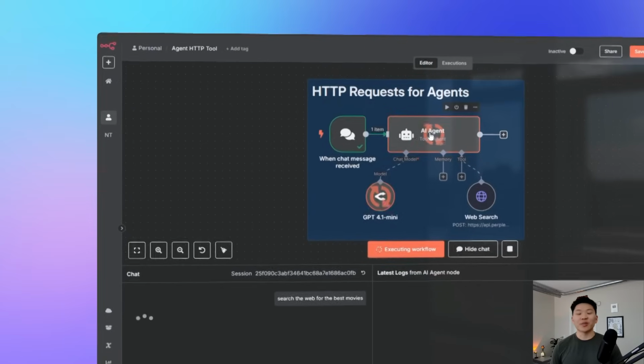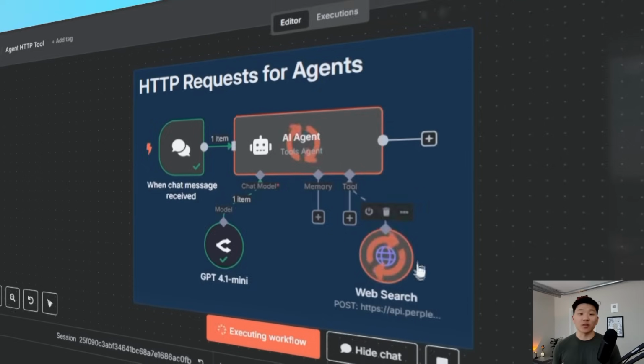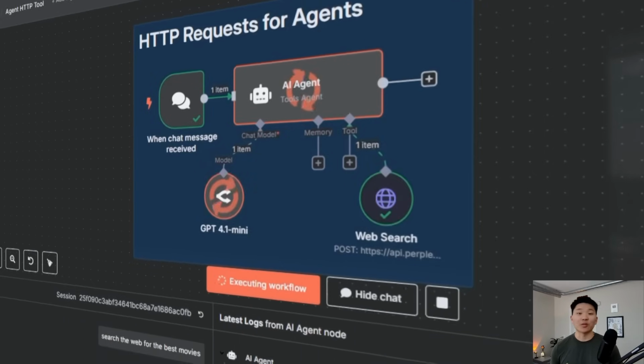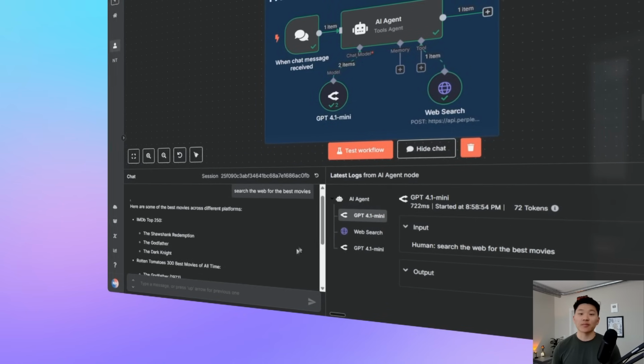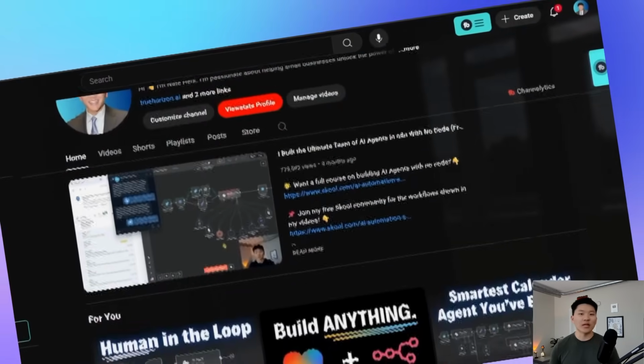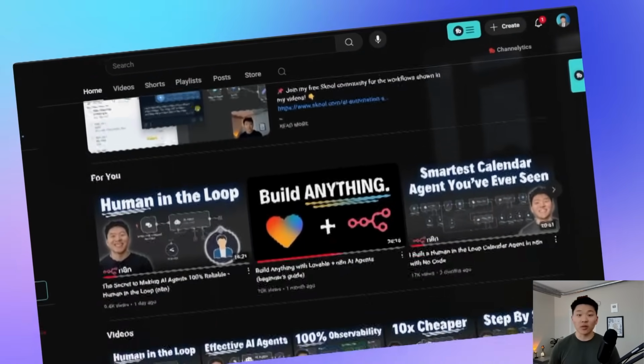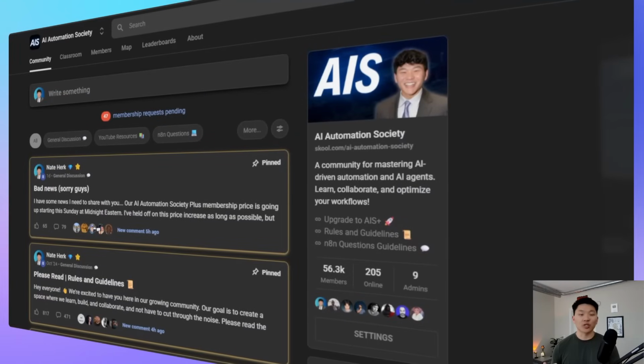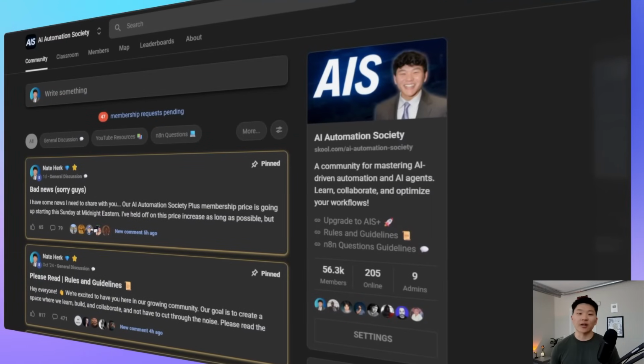If you're building AI agents but you don't really understand what an API is or how to use them, don't worry, you're not alone. I was in that exact same spot not too long ago. I'm not a programmer, I don't know how to code, but I've been teaching tens of thousands of people how to build real AI systems, and what changed the game for me was when I understood how to use APIs.